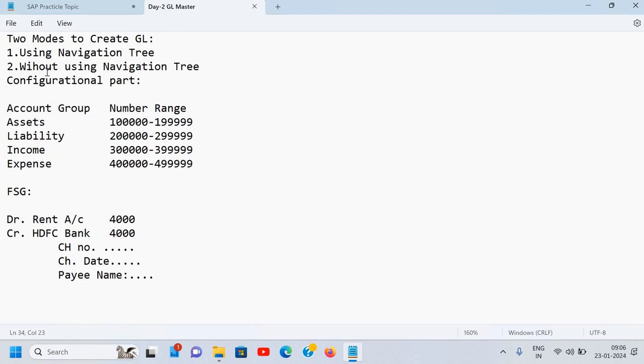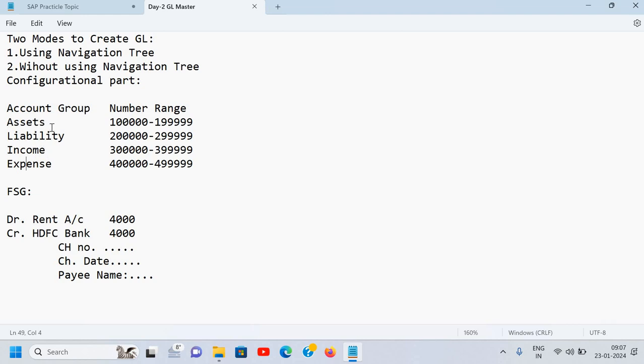There are two modes to create a GL, using navigation entry and without using navigation entry, which we have already learned. The configuration part, I think everyone knows. When we are going to create a GL, at first we need to find whether we are going to create a ledger related to asset, liability, income or expense.